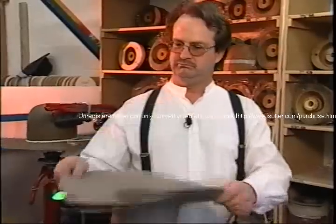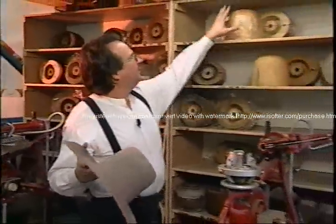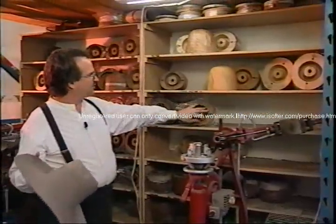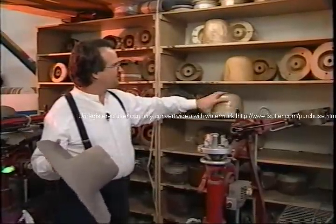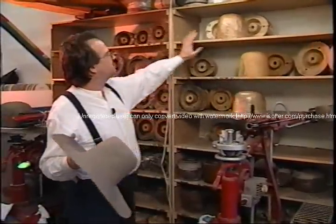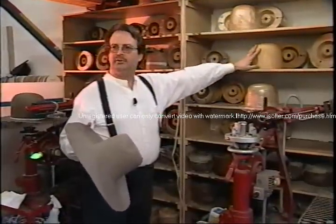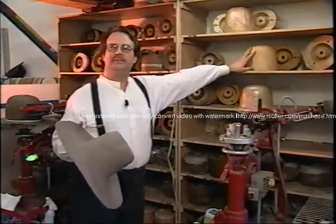This hat has no shape to it — we're going to set the size, set the height of the crown, and make everything to the hat you want. Everybody's heard of hat blocking, but not everybody's seen a hat block. These are hat blocks — different heights, different sizes, all marked for size and style for doing different hats and different creases. We have fedora blocks, Roy Rogers blocks for doing Roy Rogers hats, different kinds of buckaroo blocks for all the old-time cowboy hats.